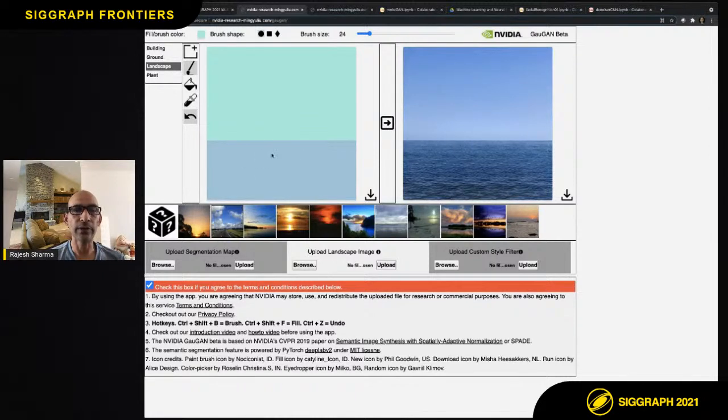So you paint different areas, basically providing this guided input to the network instead of random numbers. So we can convert this to a beach here by simply drawing for sand. So let's make a nice beach here.